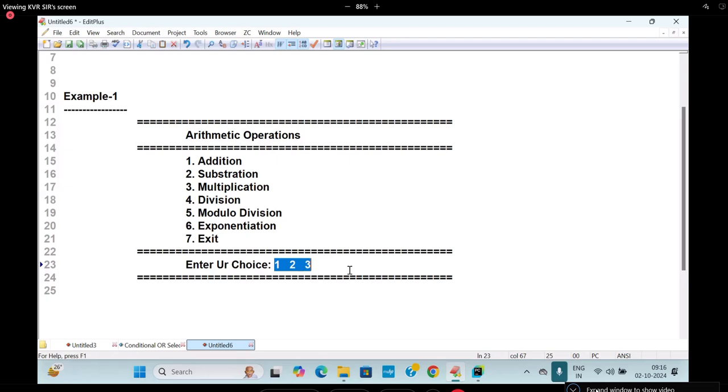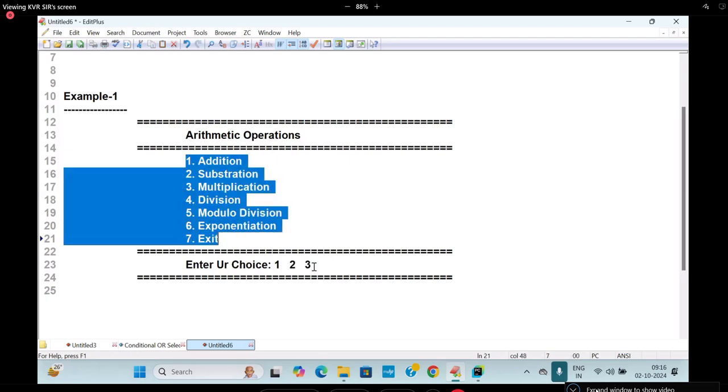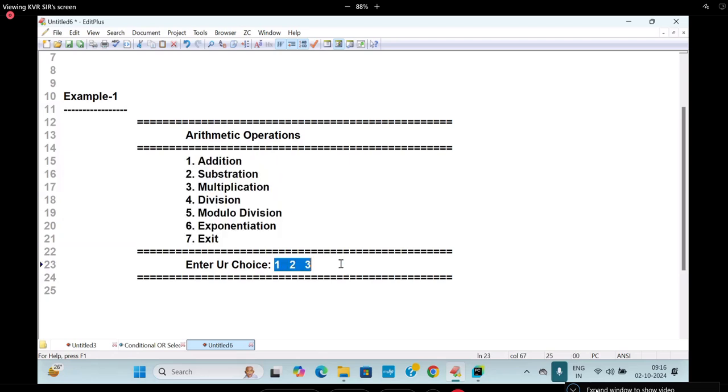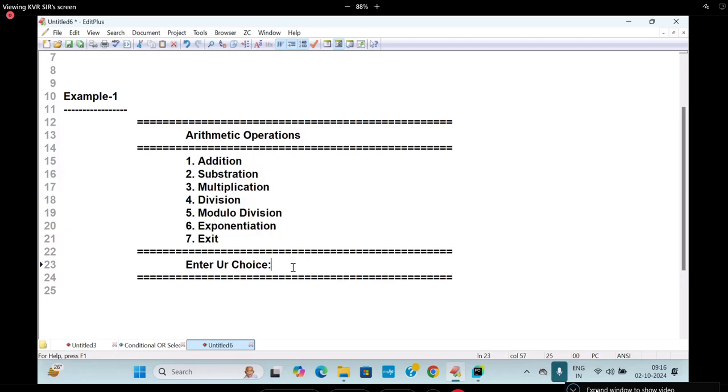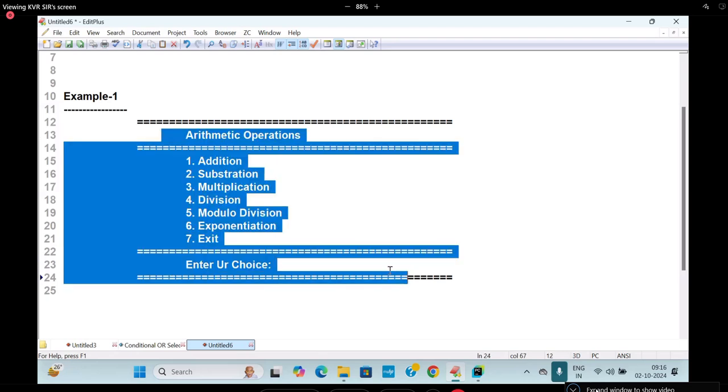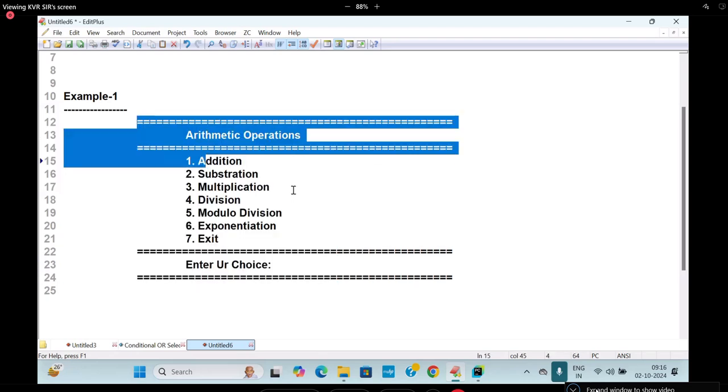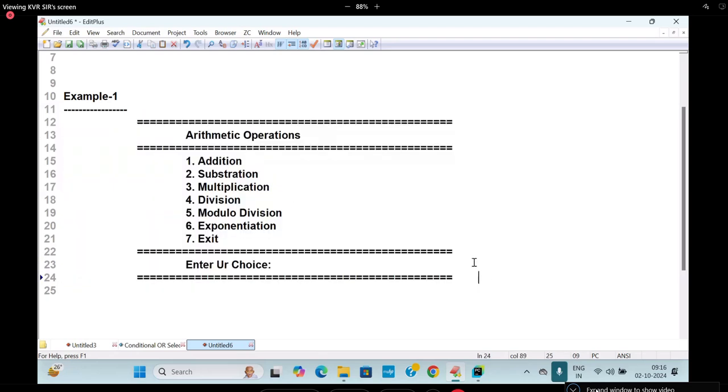Depending on the choice you enter, that particular thing comes. If I enter the choice 55, it should say that your selection of operation is wrong. Anything I do wrong, if I say -3, it should say the selection of operation is wrong. So how do you implement this? It's almost like a Python level console based project development. You will come across things like this.